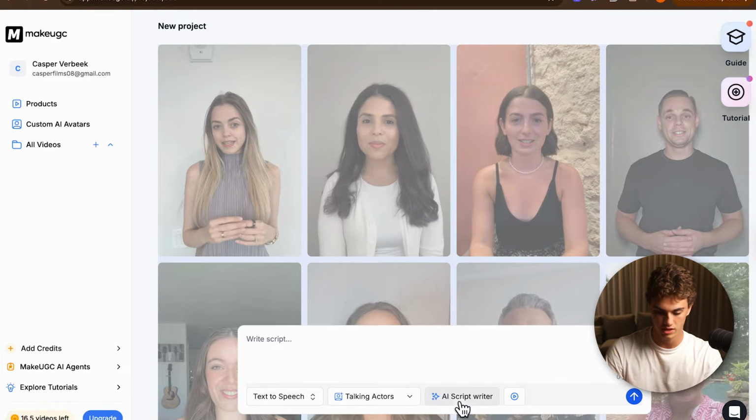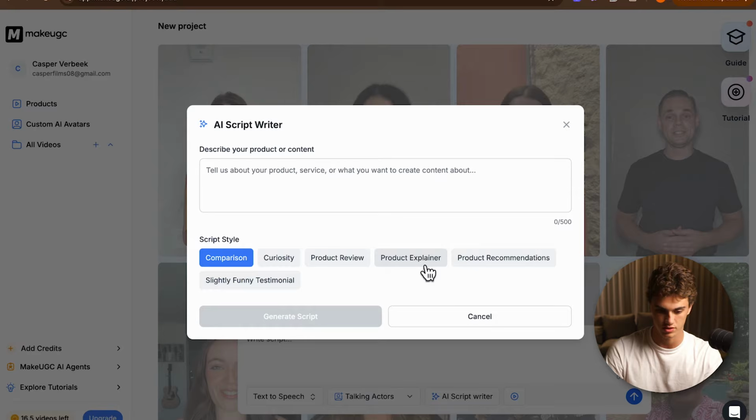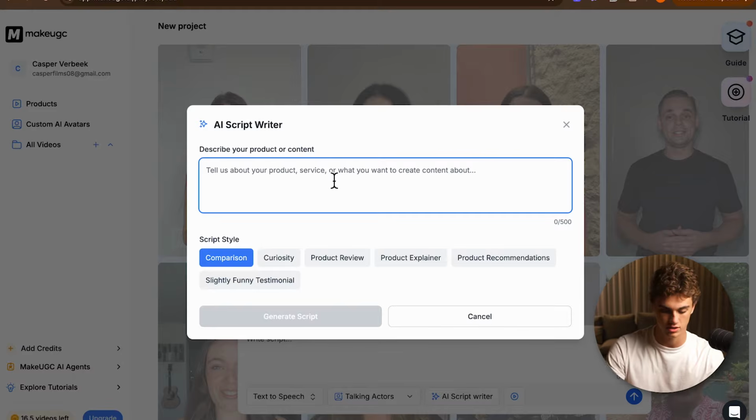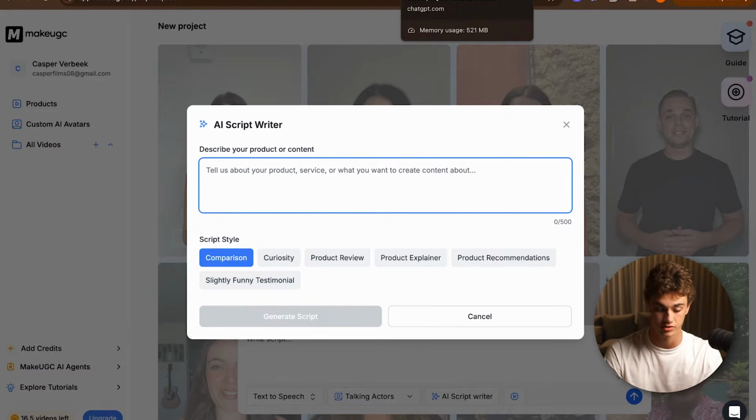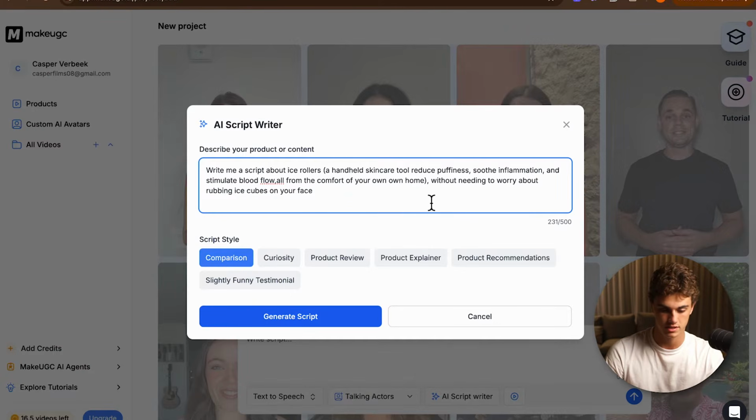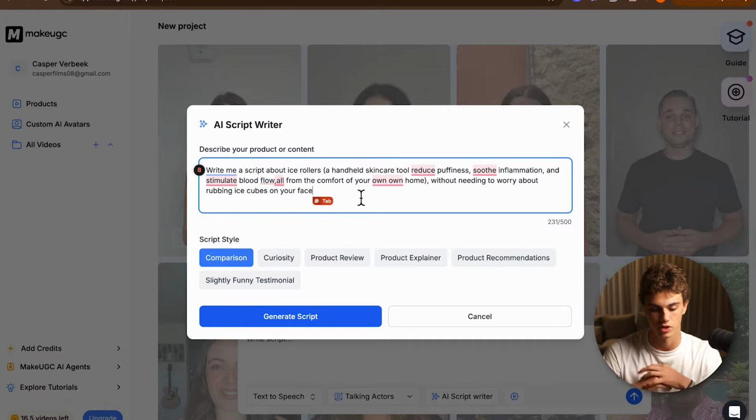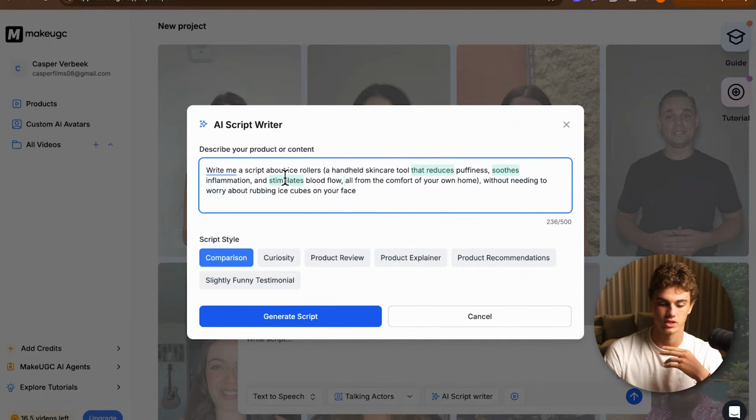Now, what we can start with is the AI script writer. So this is actually one that's trained with like 10,000 plus winning ads. Really, really good at what it does. And if we make a quick little prompt using ChatGPT or yourself, and if we paste this prompt in that I just quickly made, this basically just covers a couple different topics that I want to include in the actual video. Also make sure to include what the product actually is and so on. So just a couple different notes that you want to include.